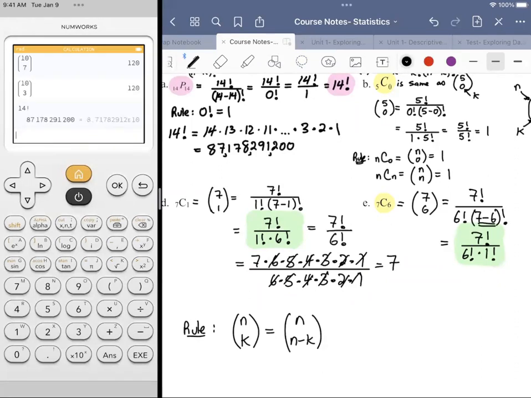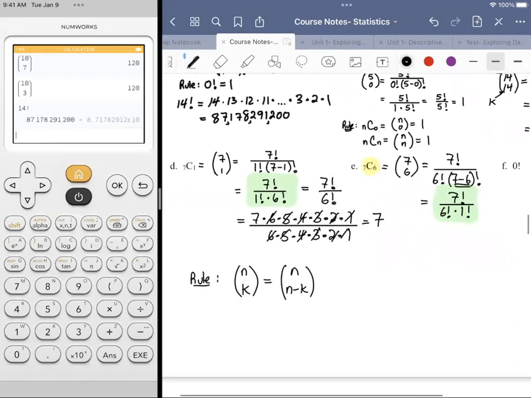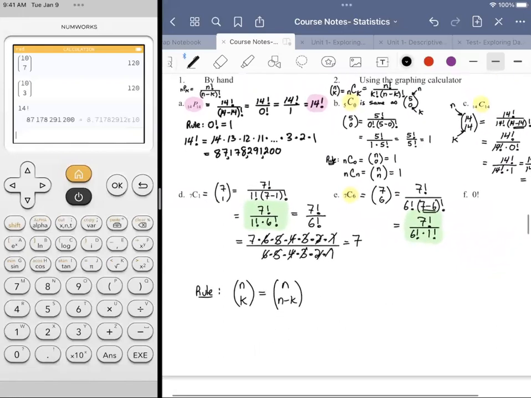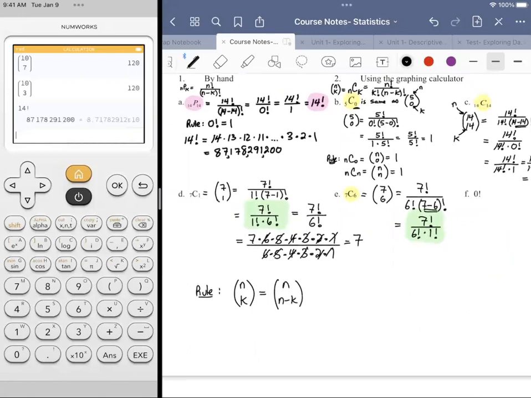And that actually leads us to another rule, because if the number that comes after, so we had the number coming after the combination of 0 gave us a 1 for the second example, but if the number that comes after the C is a 1, what would happen? You actually get the number that you start with. So if I say N with a 1, the result is just going to be whatever the N value is, which is kind of cool. All right. And then alternatively, because we know this is the same calculation over here, this is going to have to give a result of 7 also.